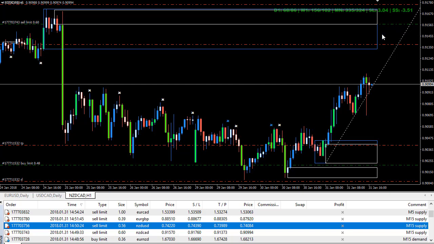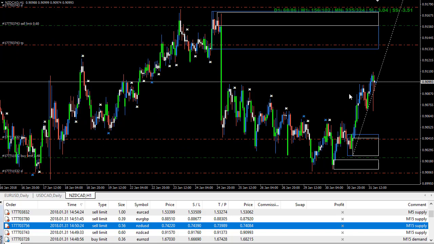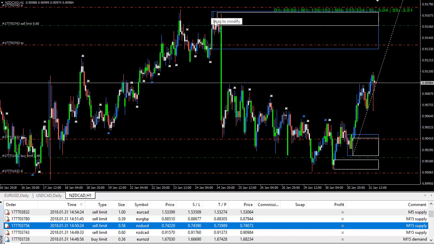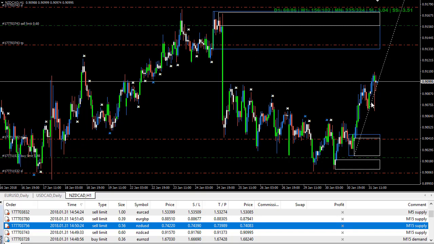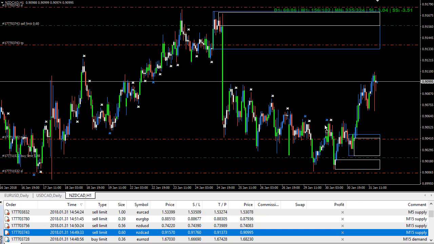It'll bring us to the origin of this leg. Okay, so you're always focusing on the origin of the leg. I mean, all of this is hanging on this swing here. Okay, and when price comes up here, this is the most recent leg, and the origin of this leg is down here. So this is 0 out of 10, this is 10 out of 10, and this is 9 out of 10. Ideally, we want to be looking for those 7 to 10 out of 10 areas. And this is going to be a 9 out of 10, and this is also a 9 out of 10. Okay. All right. Let's move to the next one.